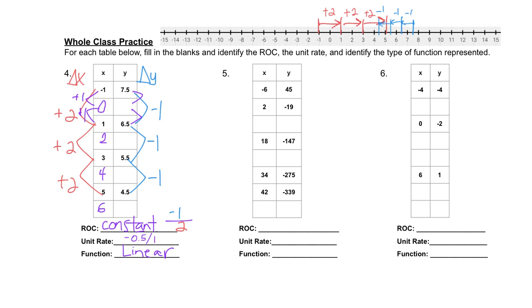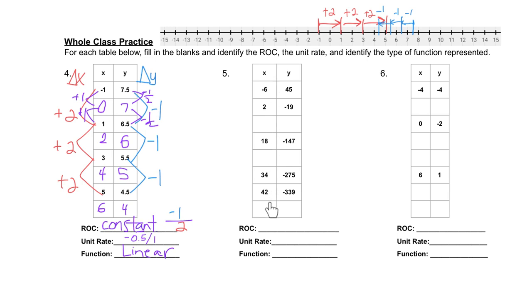We're looking at our y values, and you can see 2 rows changed by decreasing by 1. We need to see what each of those rows between there. So what 2 parts make up -1? That's going to be -1/2 for each of those. So we're decreasing by 1/2, and you can write that as a decimal or as a fraction, which means 7.5 minus 1/2 is going to give us 7. 7 minus 1/2 gives me 6.5. Fill in the rest of the table. And there are the rest of the values for the table for number 4.